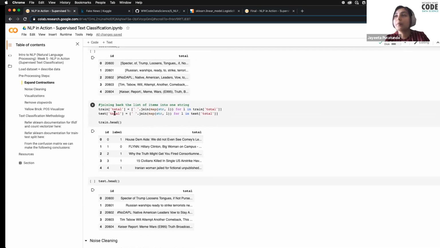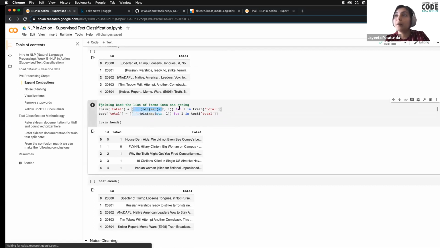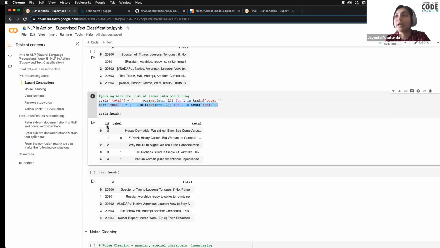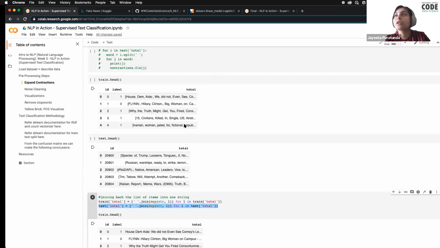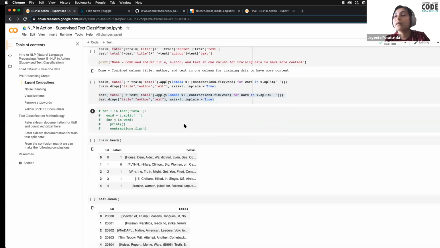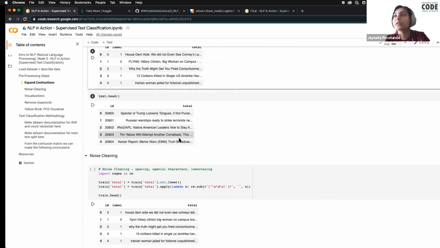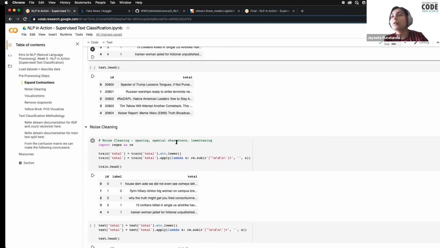Now that it's clean and all the contractions are mapped, we want to have a proper string format. So we're mapping it here. The function is basically calling and saying, map the str for each of the train total, and we are also applying the same in the test total section. Now when I print it out, you see that we have id, label, and total. A quick thing that will come later, we'll discuss why we did that. So let's move ahead, and we did the same for the test column as well.